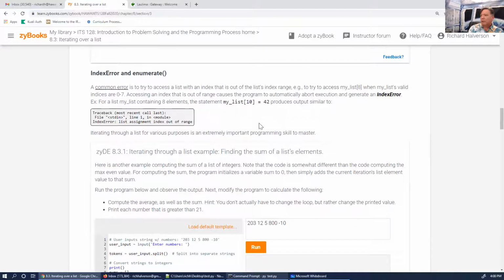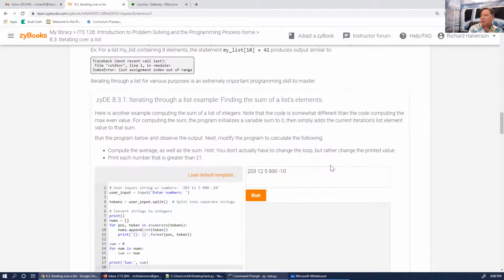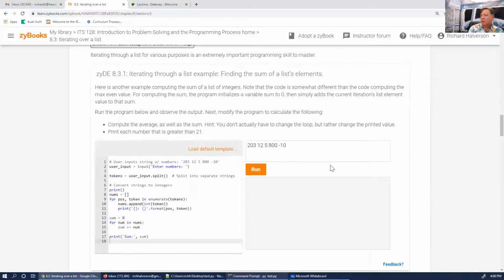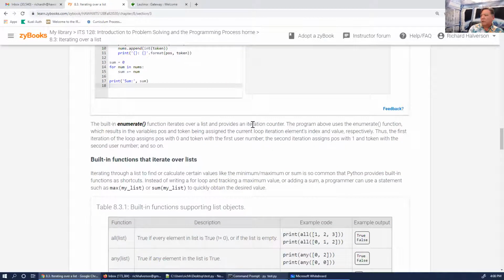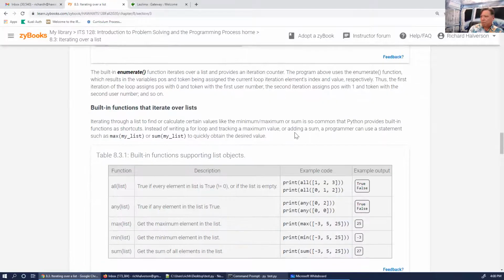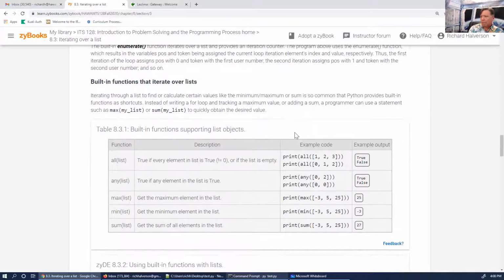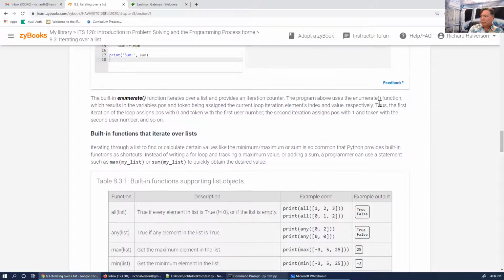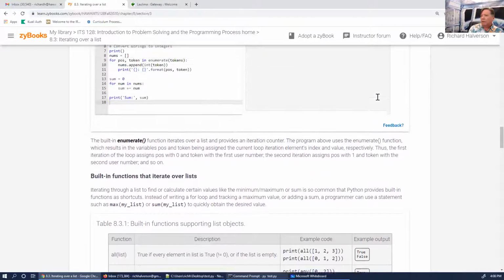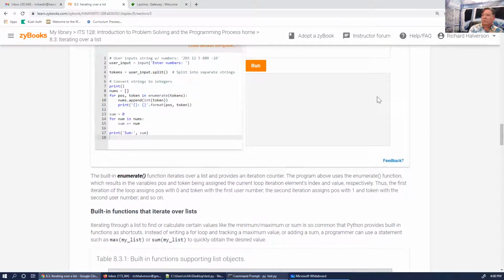There could be index errors. Iterates over a list and provides an iteration counter. The program above uses the enumerate function.